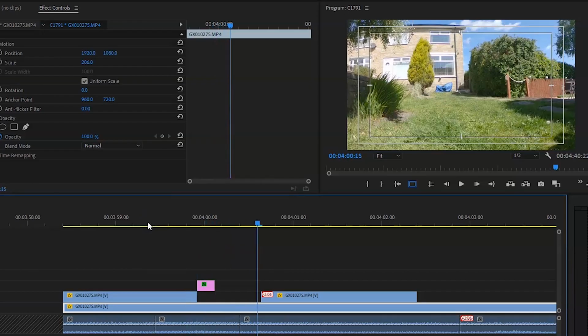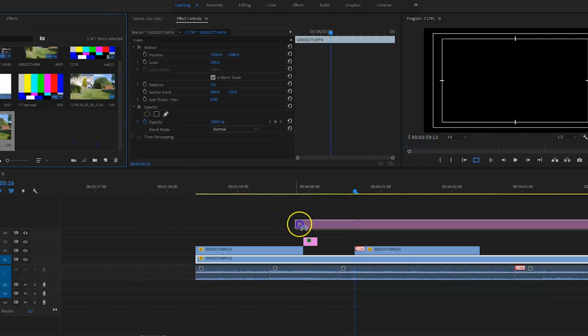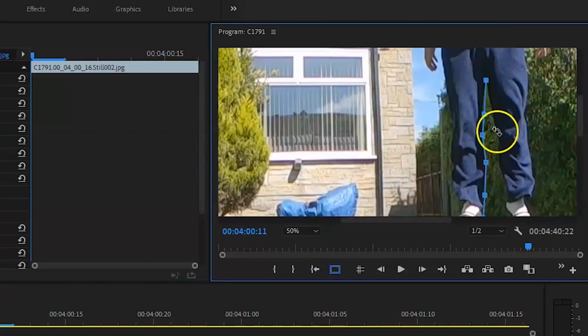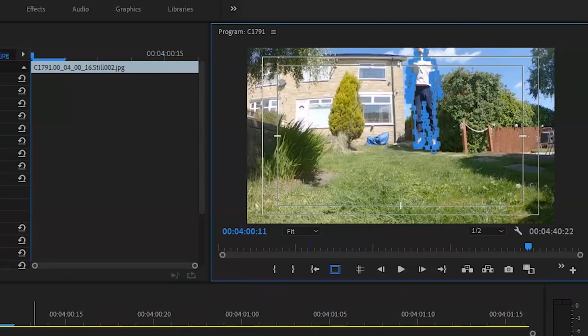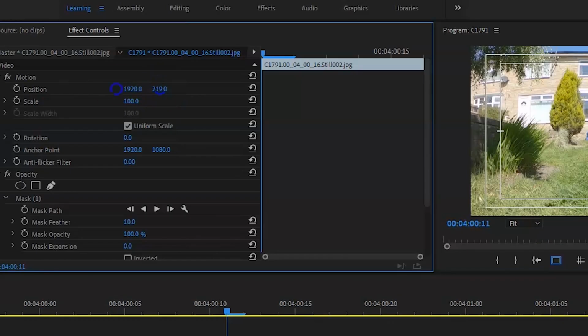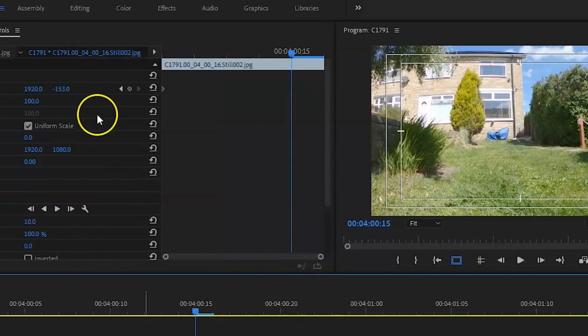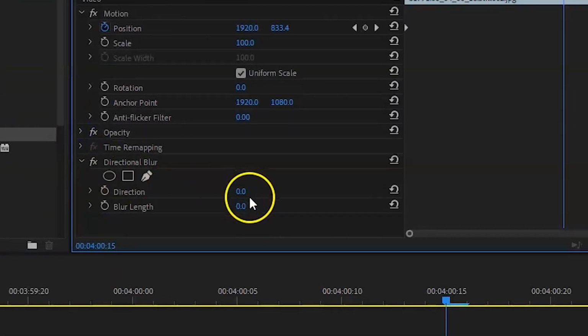Then what you're gonna do is go to the landing clip, go to the first frame on the landing clip, screenshot that, again, bring that into the editing suite, and key out yourself. And what you're gonna do here is the exact same process, but this time, you're gonna start with yourself out of the shot, move it forward 5 frames, back to the original spot, and then it's gonna make you land into that position. Again, add directional blur.